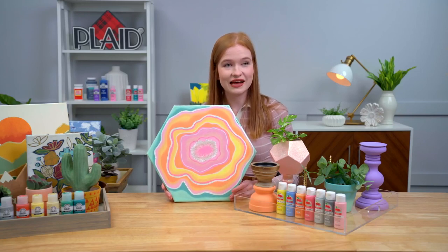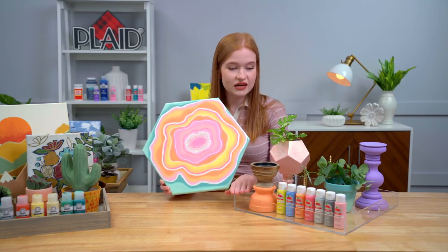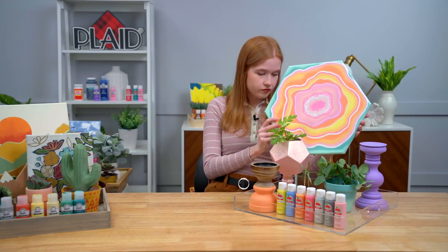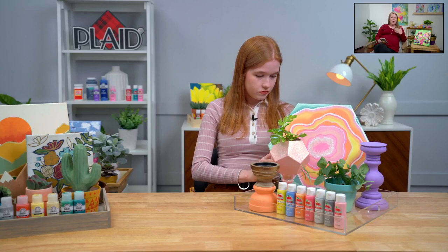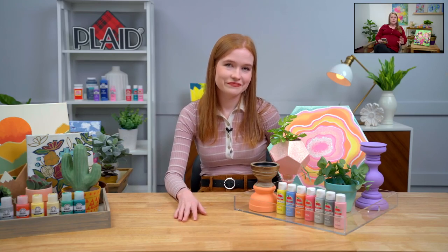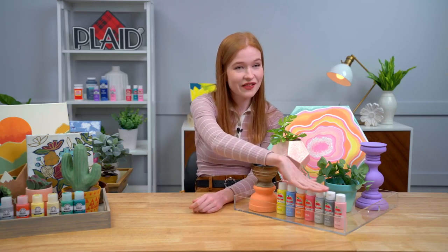This is a really great color palette for spring. It feels timeless and great for any time of year, but it's especially great for right now. It's so modern and very youthful - a great color palette for younger people or really people of all ages. We've always had great pastel colors in Apple Barrel, but I love that we've added to them and put together this color palette, because pastels are so trendy this year, not just for spring but all year long. We saw them during Christmas time too. If you were here earlier this week, we talked about our new pastel Color Shift colors, which would go great with these as well.